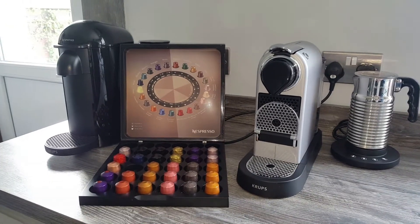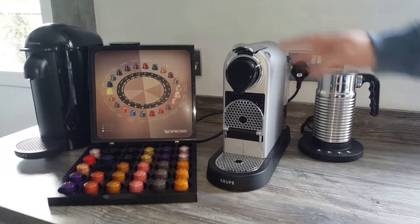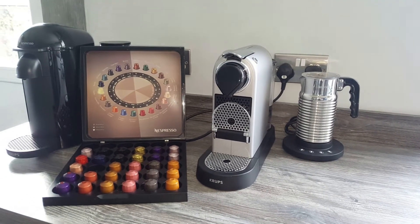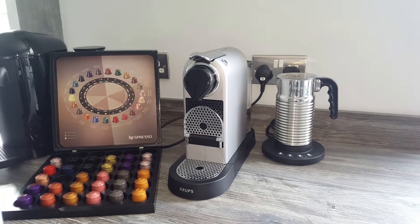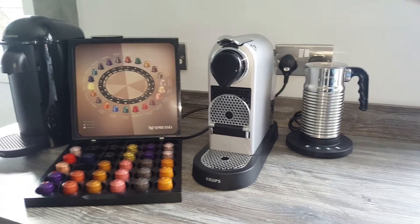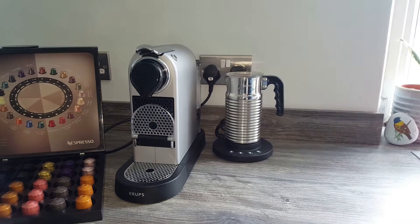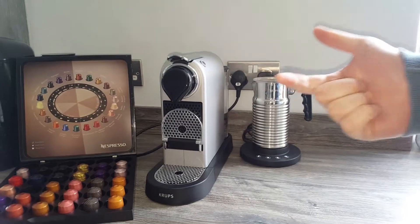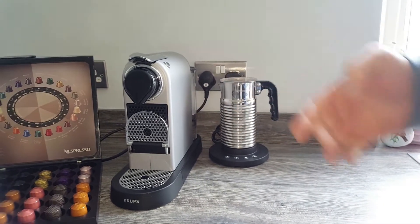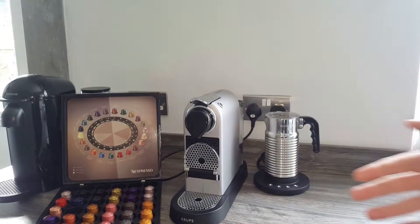Just a few more common questions that people might want answered if they're looking at buying this machine. How much does it cost? I got mine on offer — this one was £120, but that was on discount. If you get it through Nespresso, you're looking at about £209 if it's with the Aerocino, or £159 if you buy it without the Aerocino. Do you need the Aerocino? Well, if you're only going to be drinking espressos and Lungos and you don't have milk with them, you might not need it — although it could be good to have it anyway for when people come round and visit. If they do want a cappuccino, then you'll want a milk frother, because that's the only way you're really going to be able to make cappuccinos, lattes, etc.